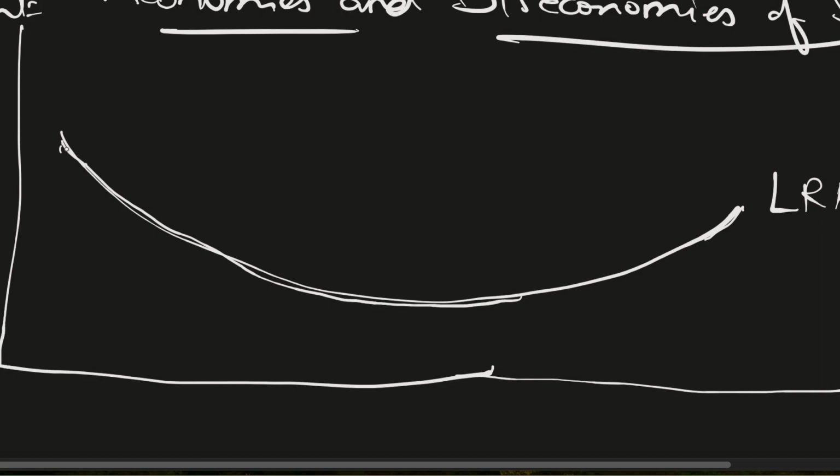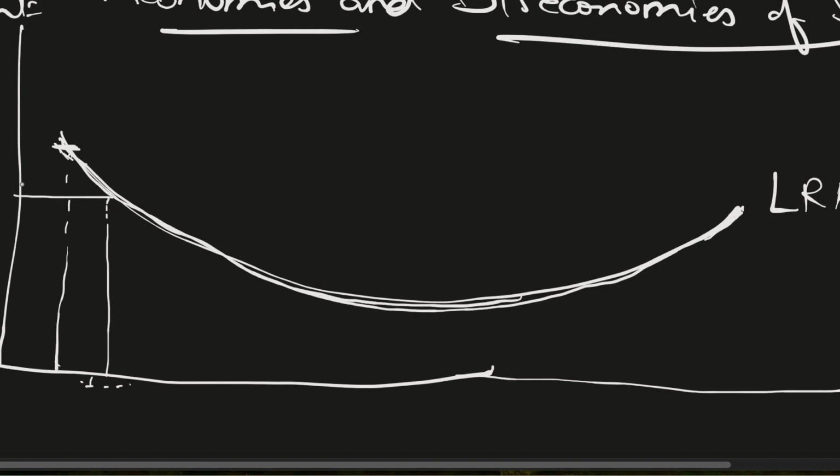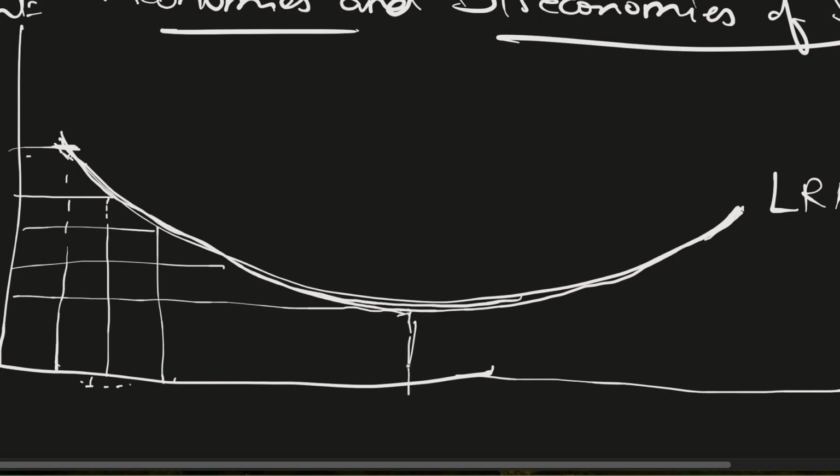So this long run average total cost, why is it forming almost a U-shaped curve? Initially this is the average total cost. Then when you keep increasing the production further, you see the average total cost is coming down. Further you increase, it is coming down. It reaches a stage where this is the average total cost, and further when you increase the production, it is going up. Okay, why is it going up?